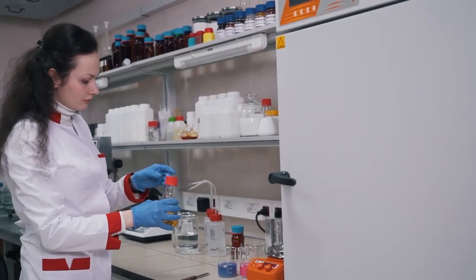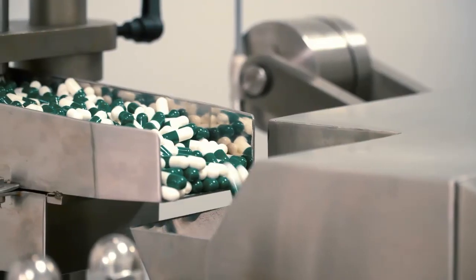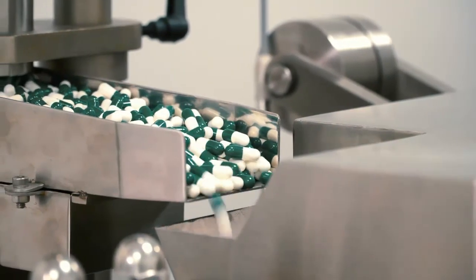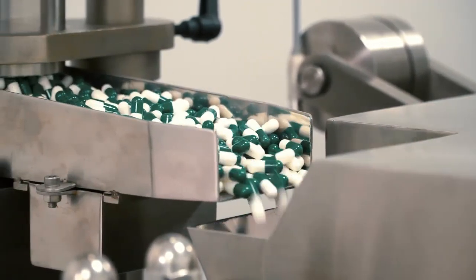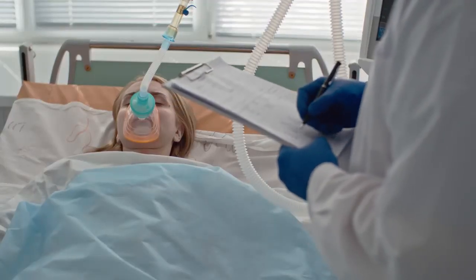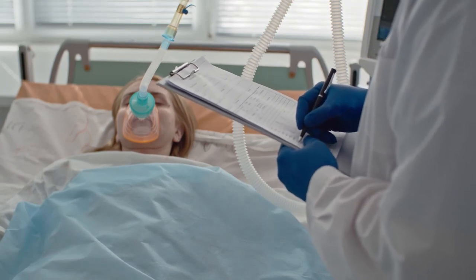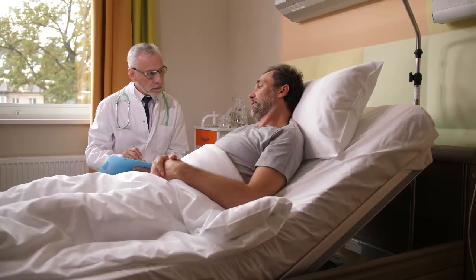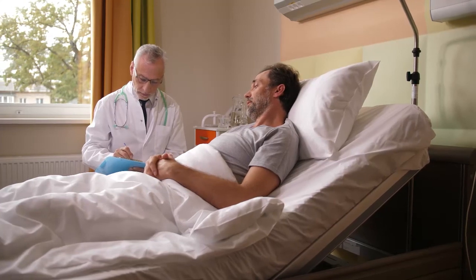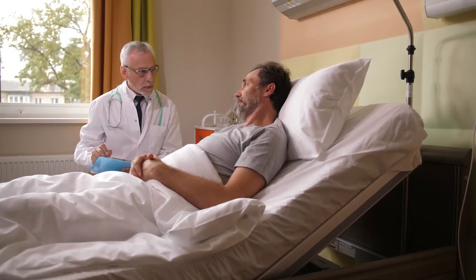This is the reason developing new drugs is so expensive and takes so long. The public just won't accept a drug that has an upside of curing huge numbers of people suffering from a life-threatening illness, but also has a downside of substantial side effects that would kill a small percentage of the people who took it. The net gain of this drug would be a lot more people surviving, but our brains just can't accept the downside cost.